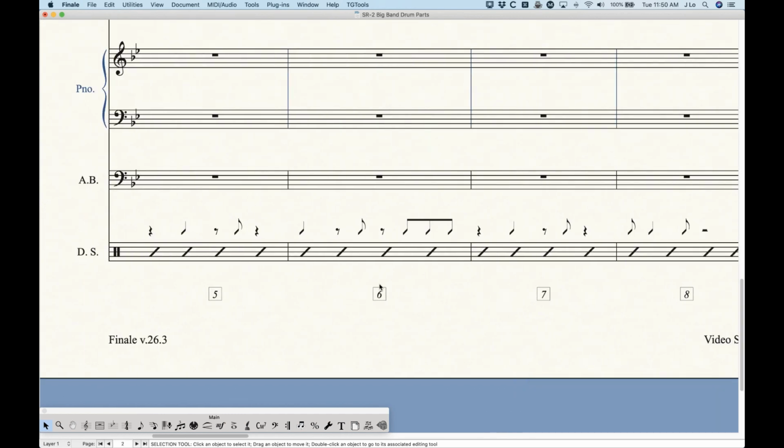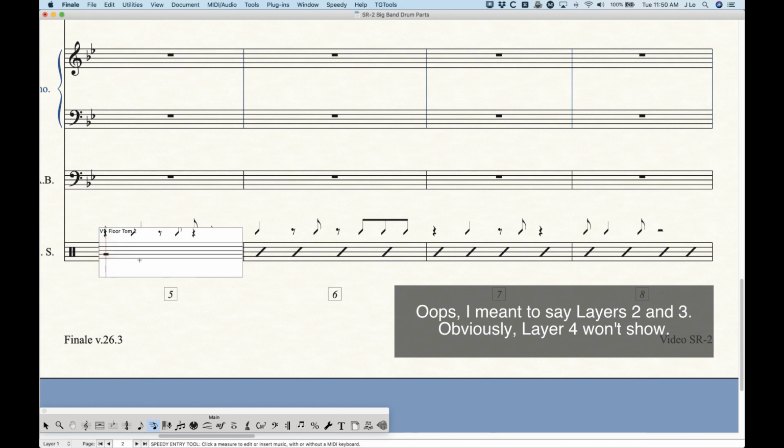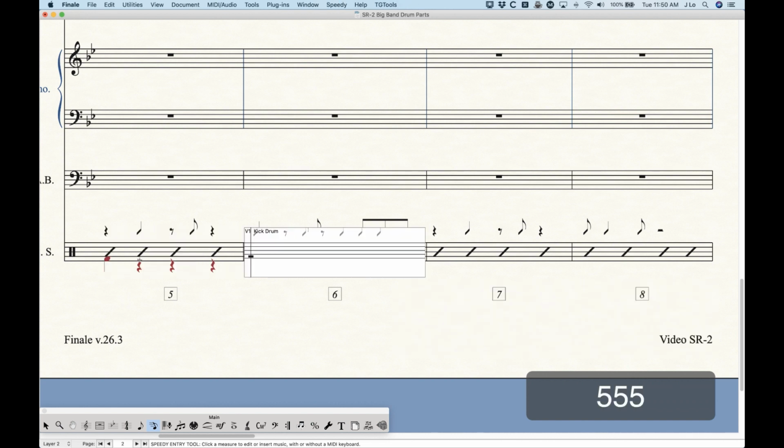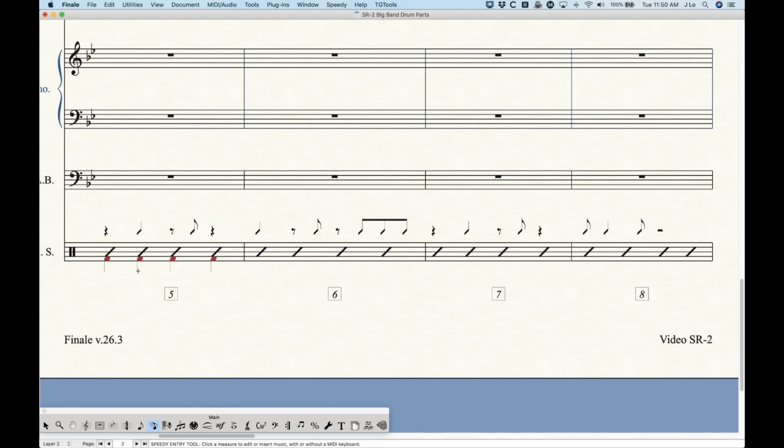Now, as I mentioned, this new staff style will also show whatever's in layers 2, 3, and 4. So if I were to go to layer 2 here and enter a bass drum part. Oops, this is sort of the silly way to do this. Sorry. You'll see that we can actually show the layer 2 notes as well, right?